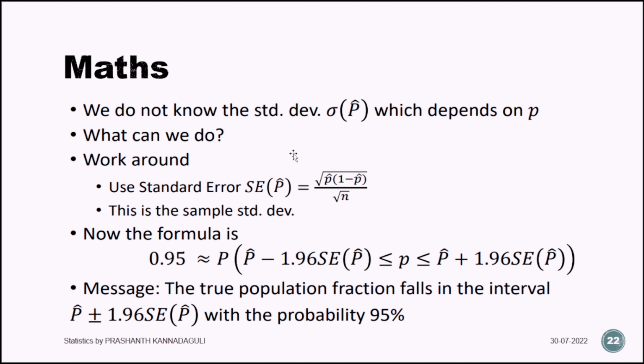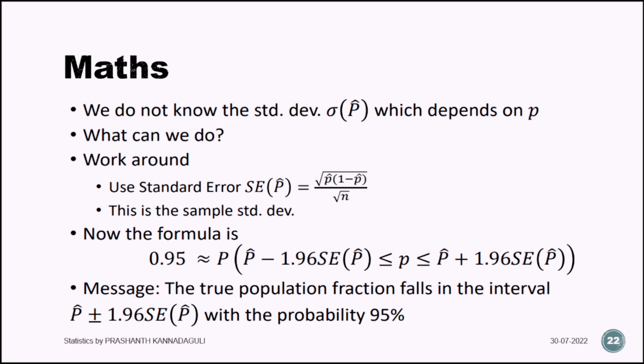I wanted to go closer to p. I have a term which is sigma p cap. Look at this equation. The sigma p cap equation is nothing but the square root of p into 1 minus p, divided by n. Since I don't have p, I still cannot go to this. So for that, we introduce a term.